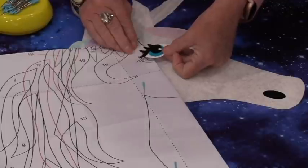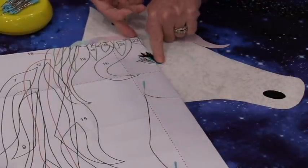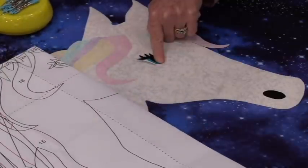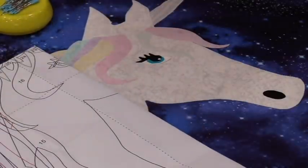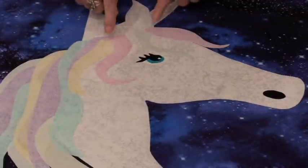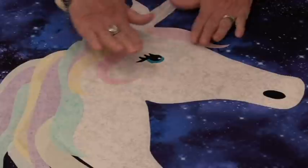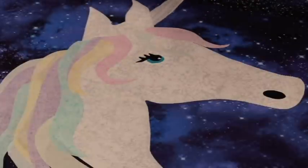Now I can put that eye on. So I've matched it up on half the paper. Just hold that down and remove the paper. I now know where the eye goes. And fuse that down. I will now take this back to the machine and applique these pieces on, right through all of those layers. I'm building up one layer at a time.